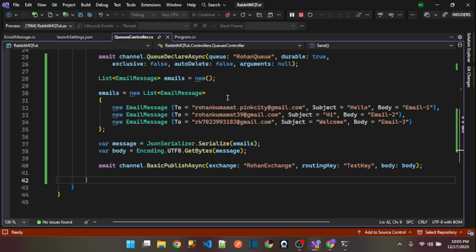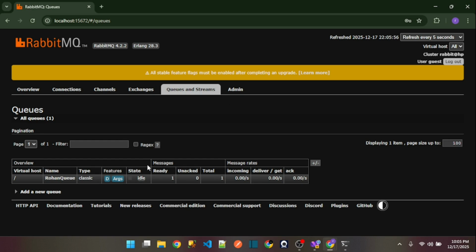Let's continue here. If you see that one process is in the ready state, we will be able to run the background process. We need to fetch all the messages from the queue, and thereafter we will be able to send the emails.